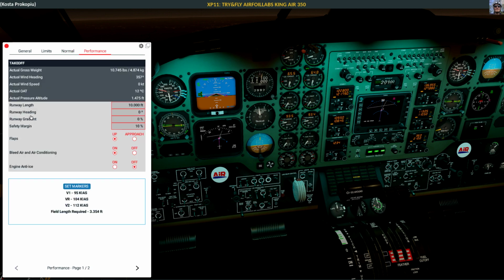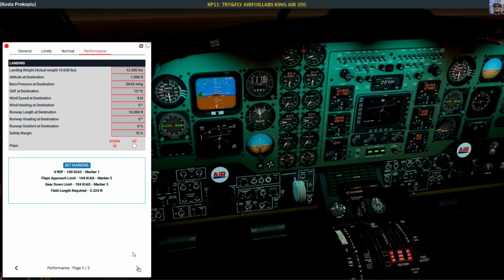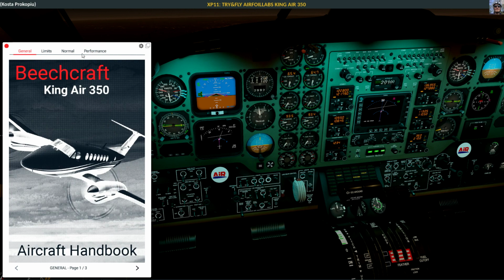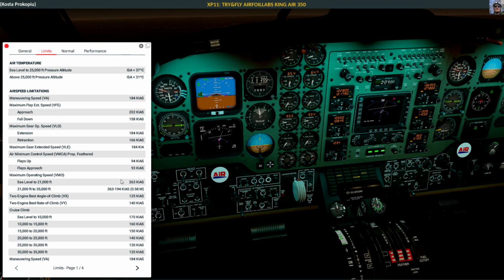And if you look at the performance, that was the takeoff, that's going to be the landing. But when we look at the limits, let's quickly check. So, cruise climb to 20,000 with about 150.